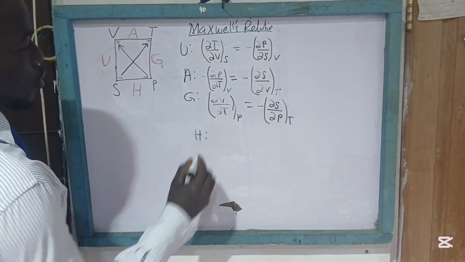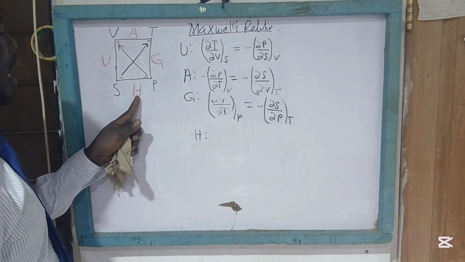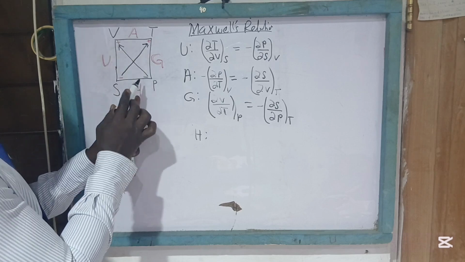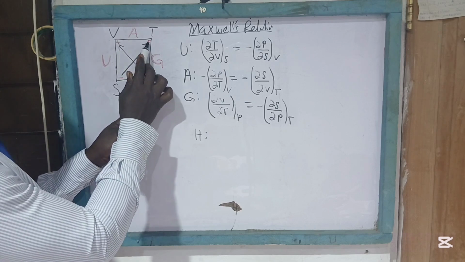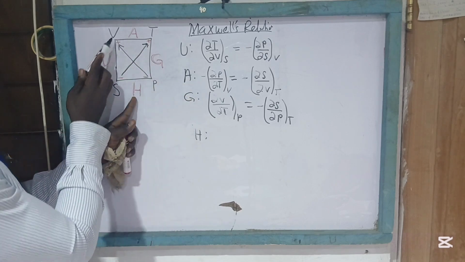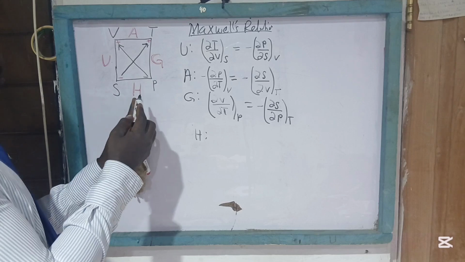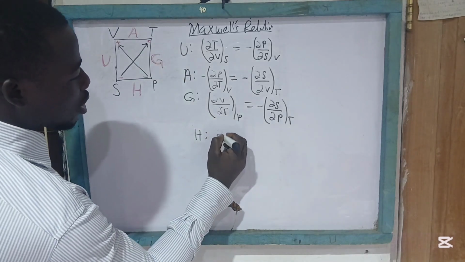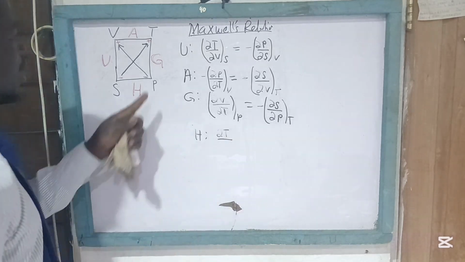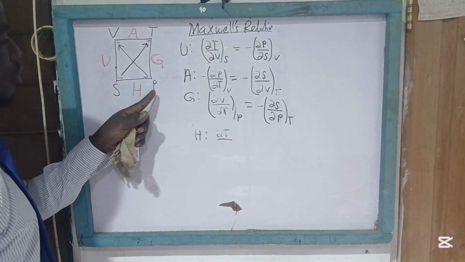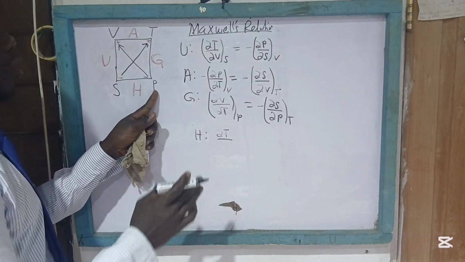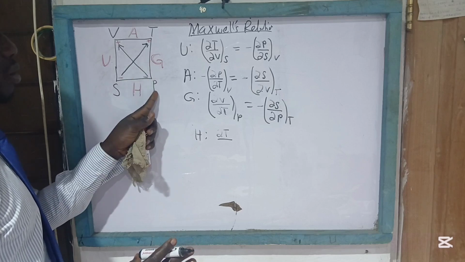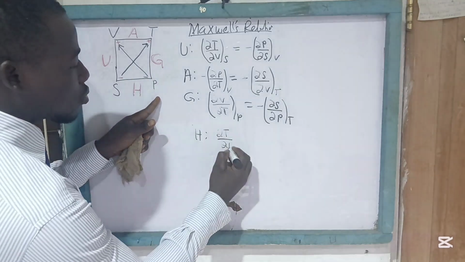Let's do for h. For Helmholtz, we stand on h. What are the angles facing h? This and this. These are the angles facing h. So we stand on t and move towards h, and we also stand on v and move towards h. So standing on t, we have our partial derivative of t, which is positive, divided by, we jump the right one, partial derivative of p. The negative sign only comes in at the starting point. So divided by partial derivative of p.